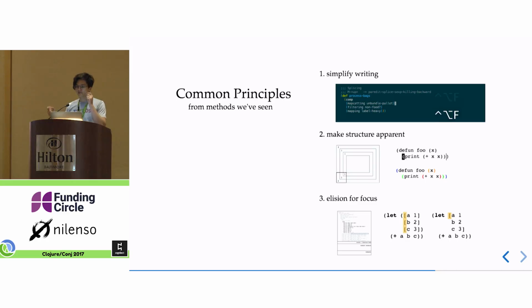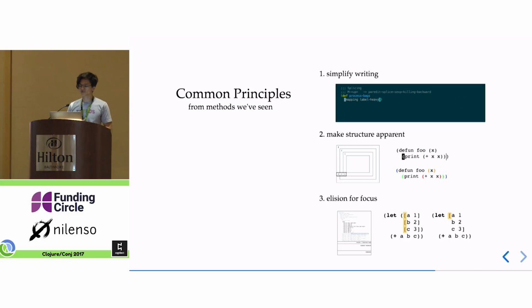So to me, if I can derive common principles from all these things that have been tried, maybe this can give us a good direction. I think we obviously need to simplify writing, be it through commands or whatever. People need a way to manipulate these parentheses in a way that's both powerful and natural. If people want that vertical alignment in their code and some way to make their structure much more apparent, then let's make that a principle. Like, let's make structure apparent.